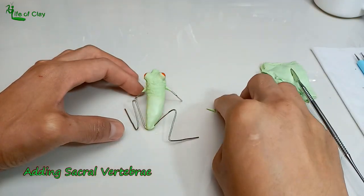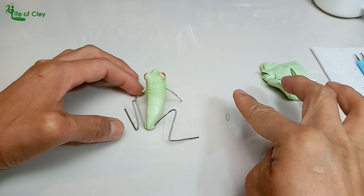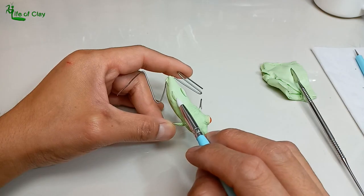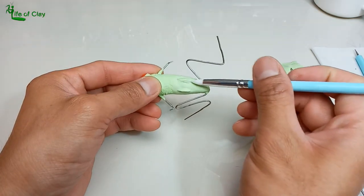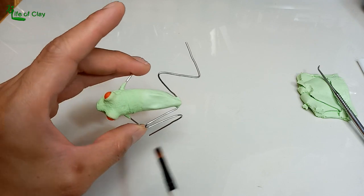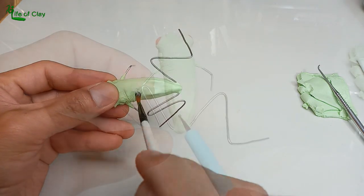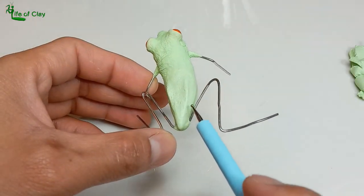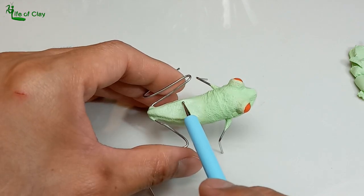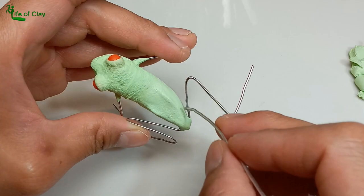Adding those bulging sacral vertebra bones on its back to make it more natural. Brushing them with alcohol to smooth out. And again, texturing the skin.